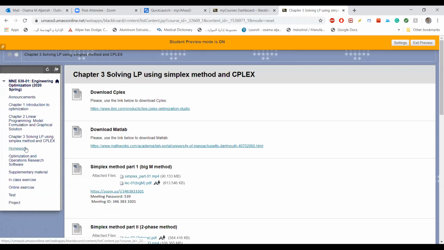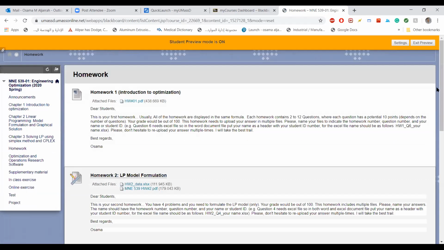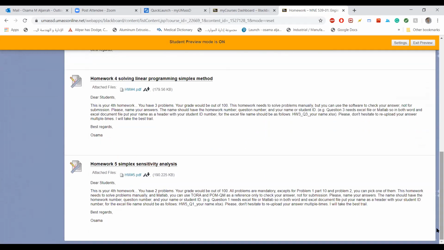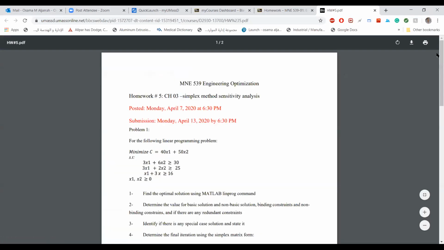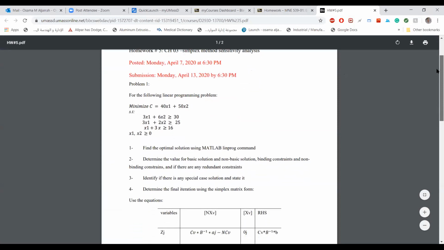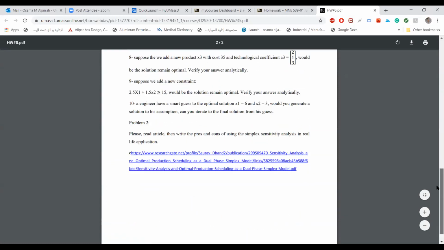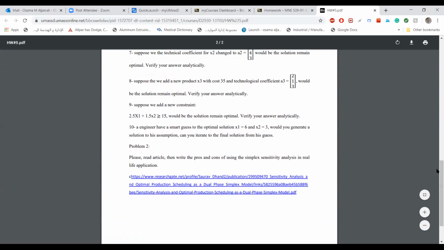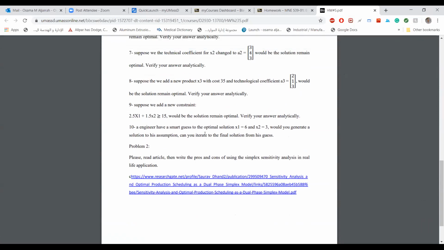Bear with me for a moment. Go to homework. There is a new one. This one is sensitivity analysis. Basically only one problem with 10 branches. The only thing is for branch number 10, I would like to see if we can start with an initial solution. How are you going to perform it using the matrix form for Simplex?